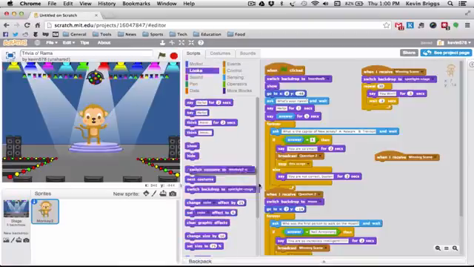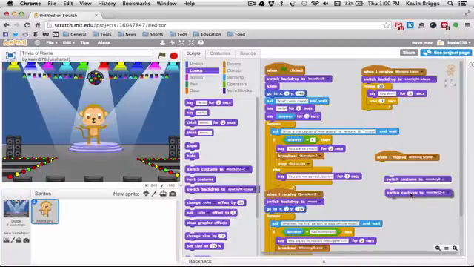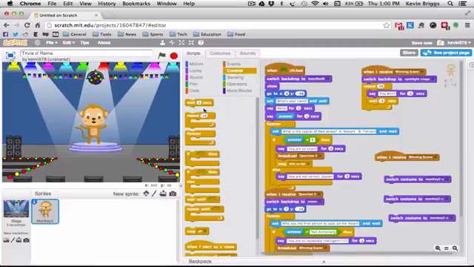So when I receive winning scene, we are going to go to looks. Where's my costume? Okay. I need 3. All right. 3 things. And I need to wait. Okay. And now just snap them all together.